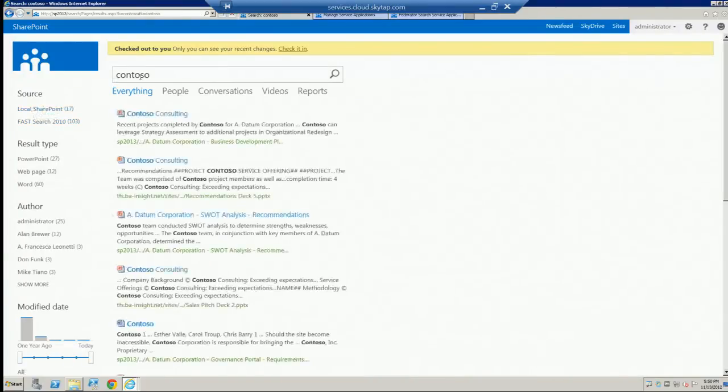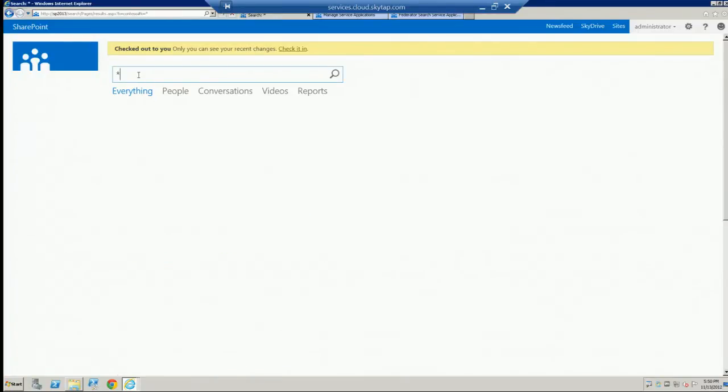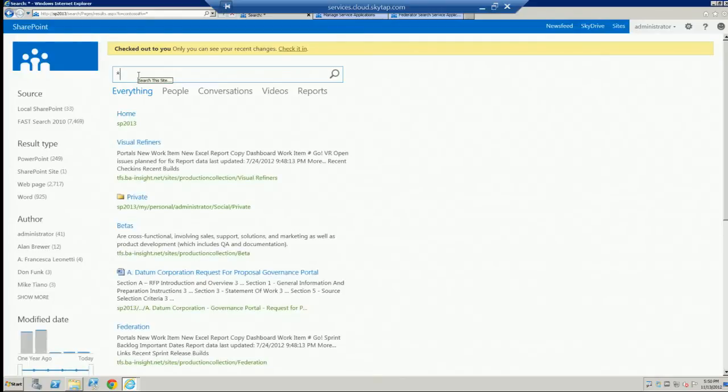There's also little things like, you may or may not know that to get all content is a star, asterisk in SharePoint search, but a pound in Fast Search, et cetera, et cetera. So we're translating the query syntax across these different backends because there is no standard query syntax. You can't send a Google appliance the same thing you do a SharePoint search and expect it to return results. So that's what federation does.